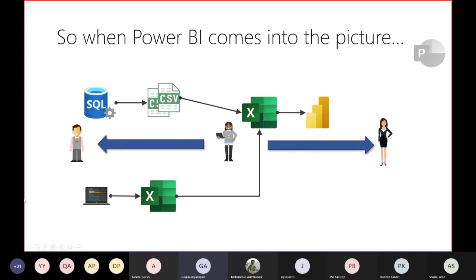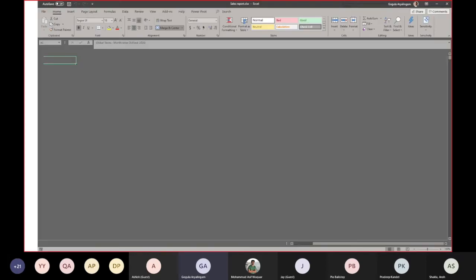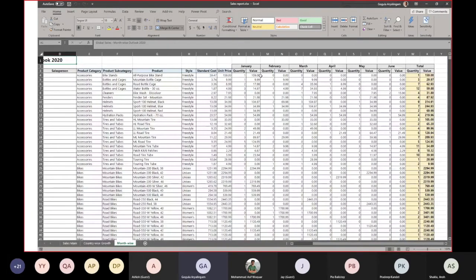Right. So let's see. One of the major issues that I've seen is that this particular report, which is a pivoted report, is what is usually used as the source of the data model. Right.